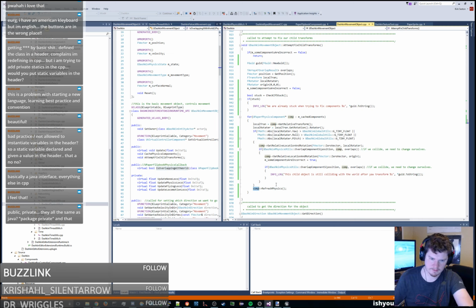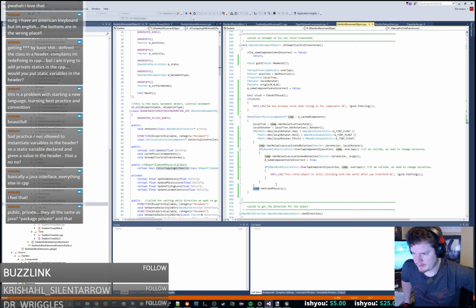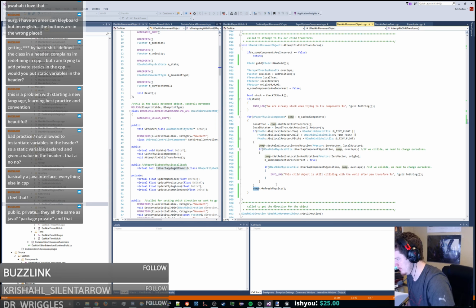Public and private are not exactly the same as Java, of course, but pretty close. Basically, public variables any class can access. Protected are derived classes. Private are only this specific class. And then you can do stuff like friend classes, so you can let other things go touch all the things. But it's not like Java where you have an enforced package structure, so the language can figure out that this class should be able to access the protected or private member variables in this other class because they're in the same spot. C++ does not have those sorts of constraints, so things have to be explicitly linked together, like friend classes touching each other's privates.